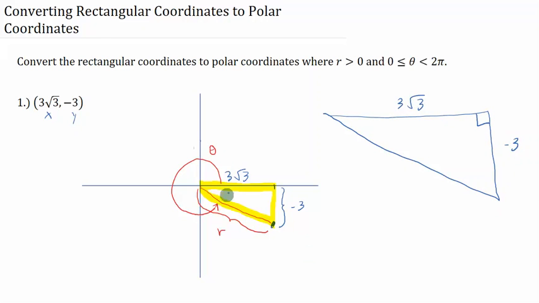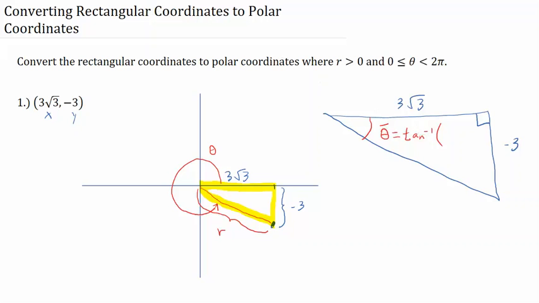And if I want to know theta, it would be useful to first find my reference angle, theta bar, right here. Well, theta bar, my reference angle, since I know my opposite side and my adjacent side, I can use the inverse tangent function. Remember, inverse tangent will output an angle if I input the correct ratio to it. So the ratio that I will input is opposite over adjacent because this is tan inverse. So opposite, negative 3, adjacent, 3 square roots of 3.